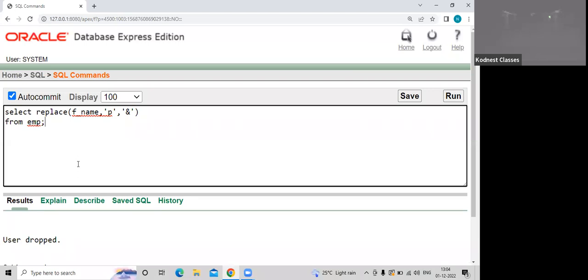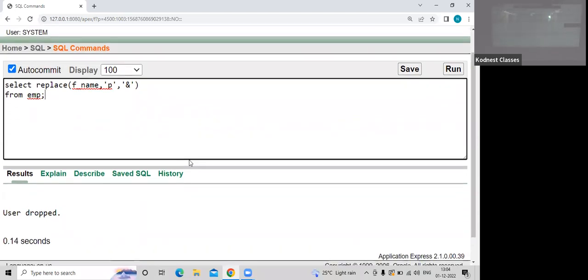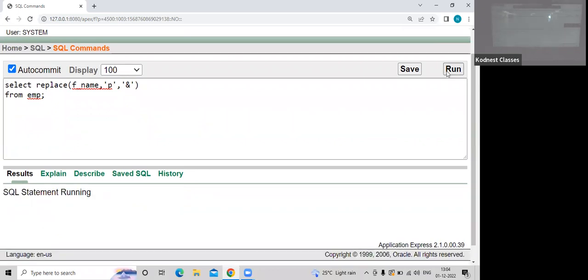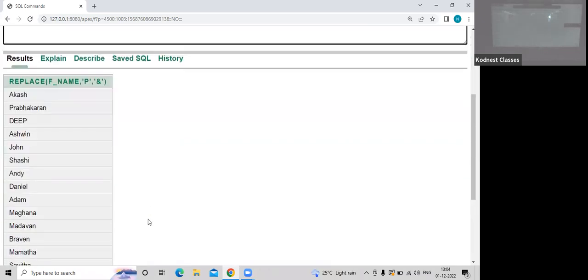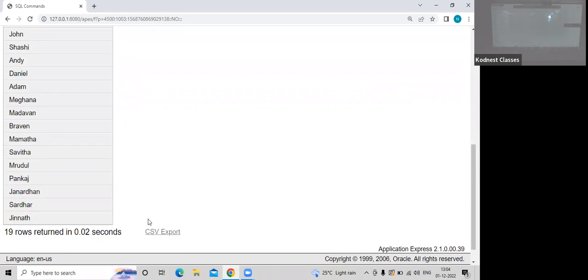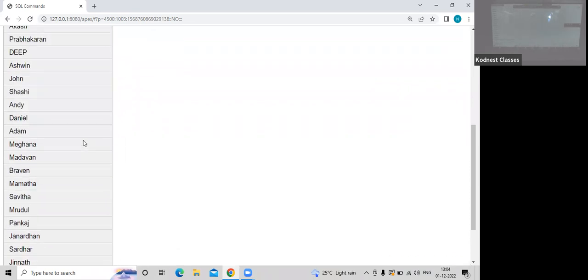So that is what I am going to tell here. It will come, just wait. And if I run this, you can observe, if P is there, it is going to replace.